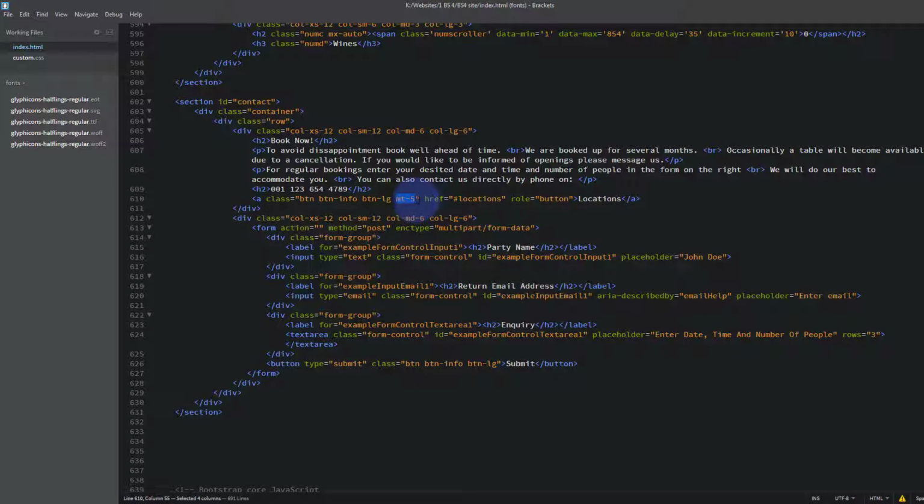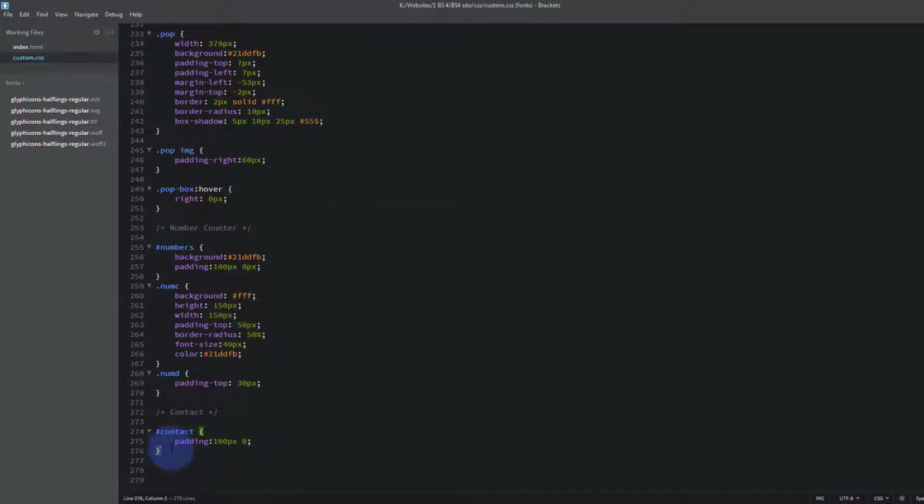Let's take this away and give it some custom margin. Let's give it a class, TBTN contact button, and let's do a bit with our custom CSS here. So let's save that, go into our custom CSS, and it's a class, so we need to add a period or a full stop, TBTN, and let's give it some margin top. Let's try 50 pixels. We can always change it. I think that might be a little bit too much, but let's just do that.